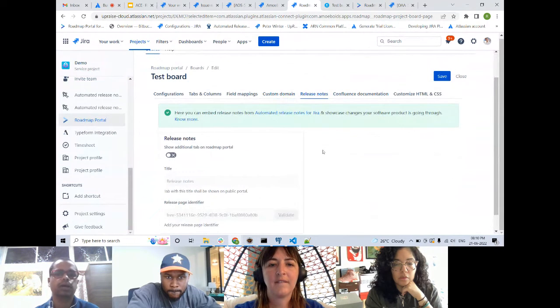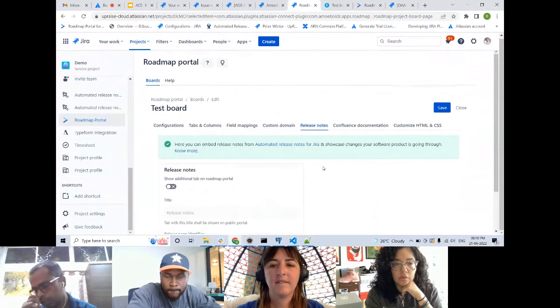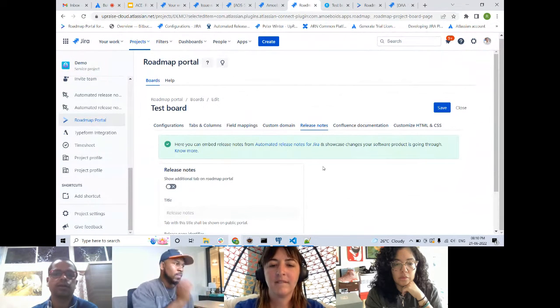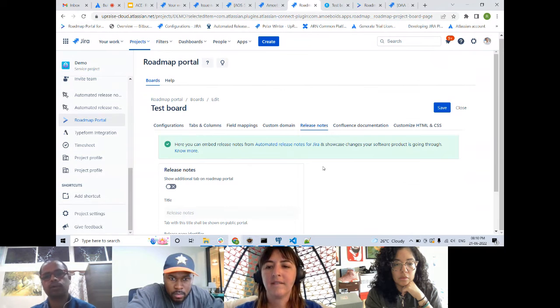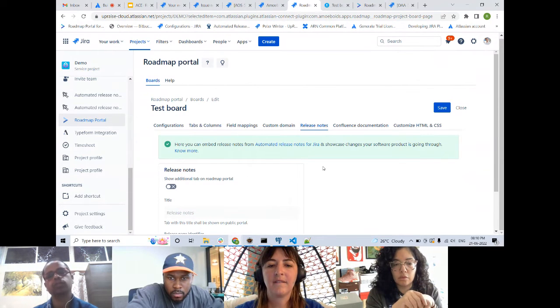Then there is release notes. For these release notes, we have another product, that is automated release notes, that I already told you about. What that does is it will automatically create the release notes for your product. So suppose you are using that product also and you want to show these release notes on your roadmap portal, so that is also possible using this setting.